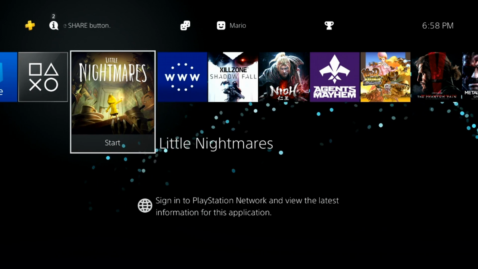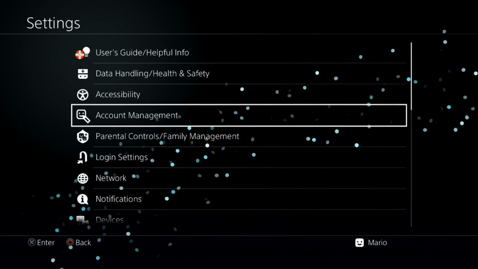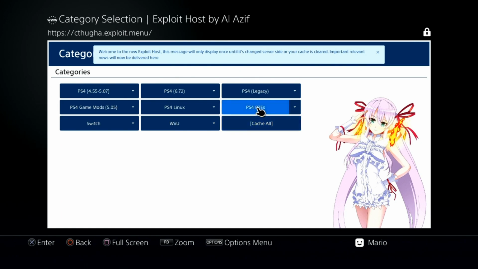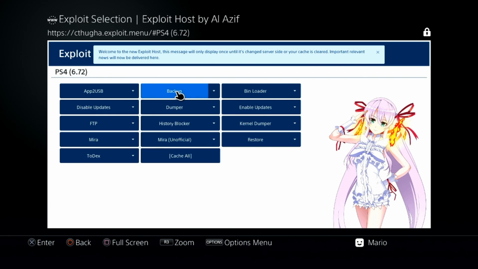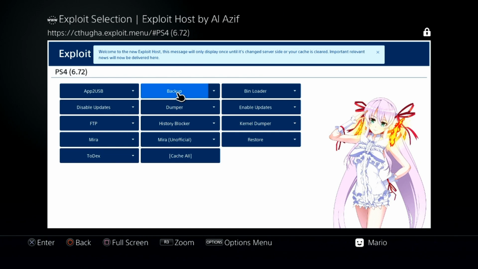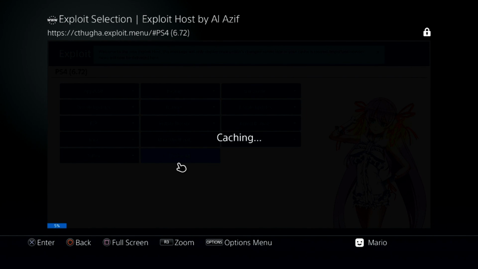So to do this, you can just go up to your settings, go to the user's guide, helpful info, user's guide, and thankfully Azif does provide this. Once this loads up, we can come up to PS4 6.72, and you can cache either individual payloads or you can cache everything. Either way, you can come over here, and if you want to cache all of these, you can just come to cache all, press the X button, and wait for this to cache.